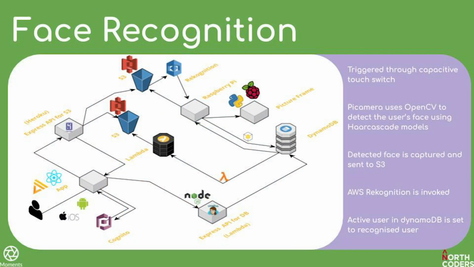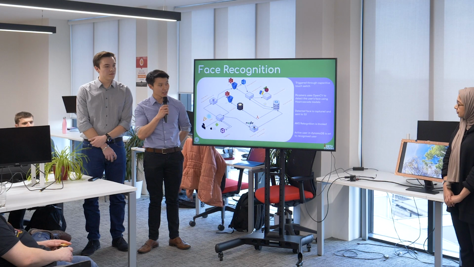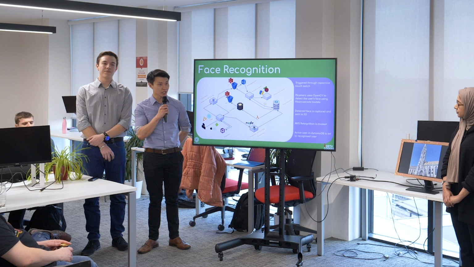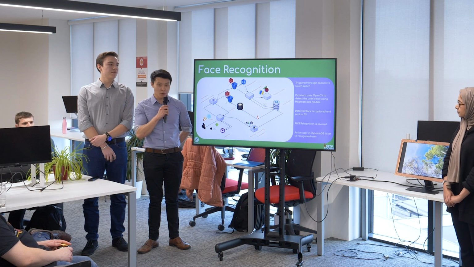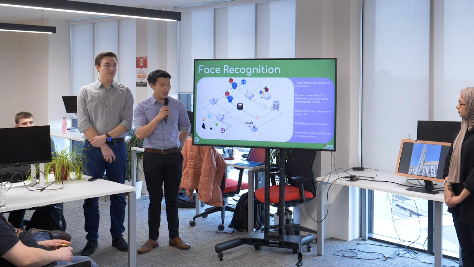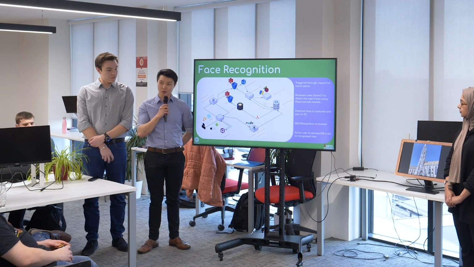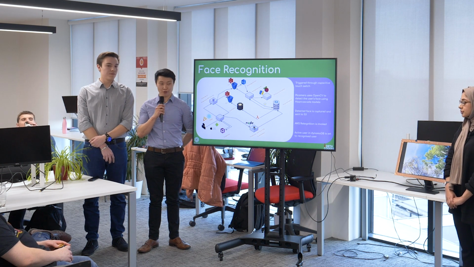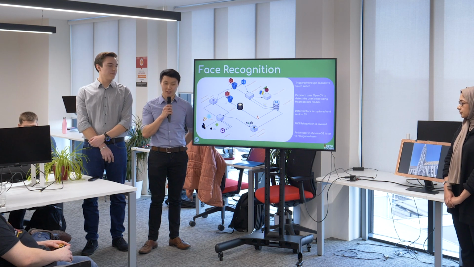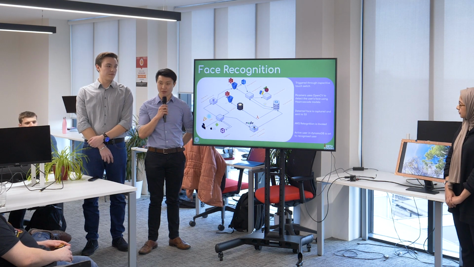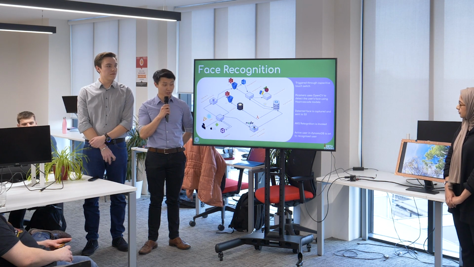And the face recognition runs simultaneously alongside the slideshow functionality as well. As Andy demonstrated earlier, once the capacitive touch switch is activated, the PiCamera is turned on, and using OpenCV and a Haarcascade facial detection model, it captures Andy's face, and then it uploads it to the S3 bucket, and AWS Rekognition is then invoked on that bucket, and it will check the captured image with the reference photo. And once the face is verified, it then switches the active user on DynamoDB, and then it will display their personal photos.